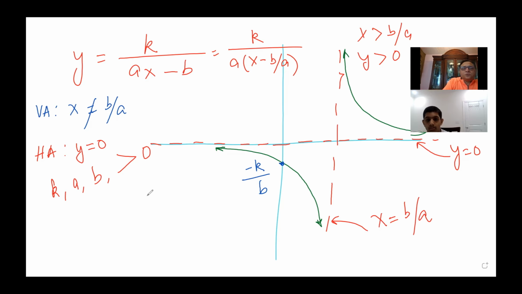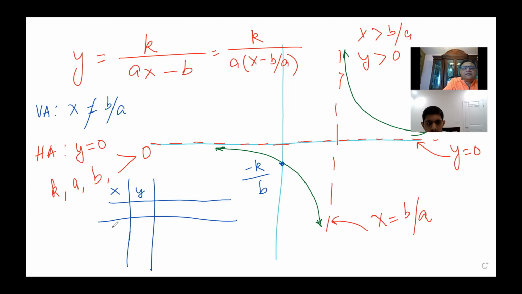The only thing which you need to do for getting some more points is make a table of values. Is that okay? So in this table of values, just plug in a few points of x and find y. Is it okay? You need 4 of them. So put those 4 points and then you get the other points on the graph and you sketch the perfect graph. Is that okay? No difficulty. Just let's review.